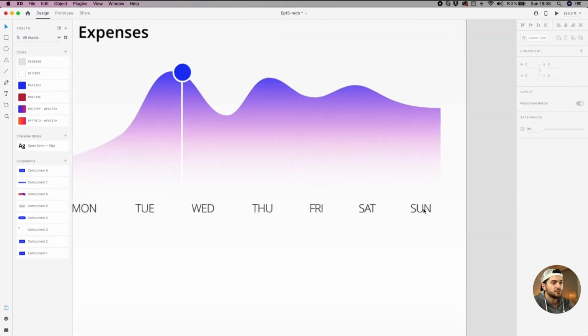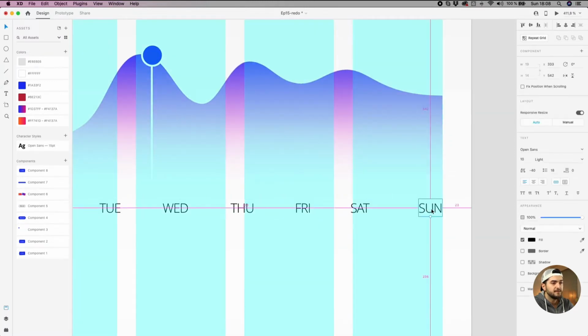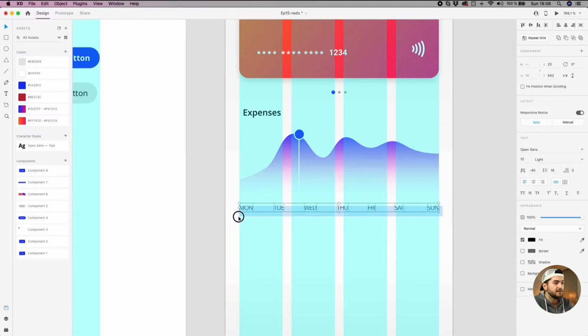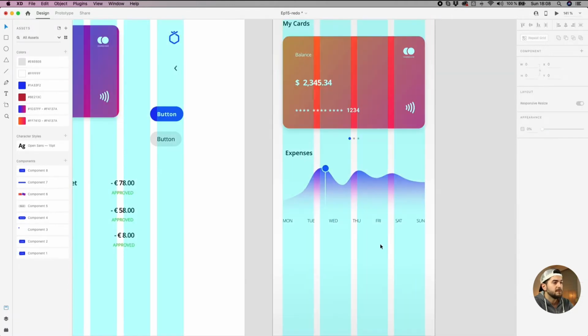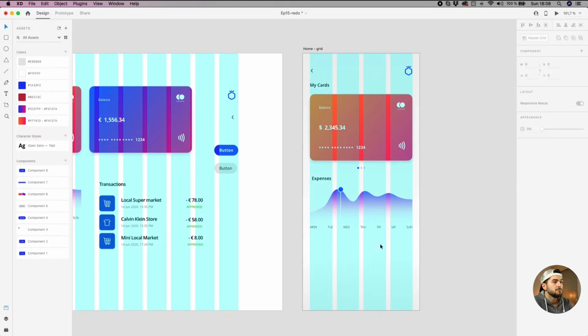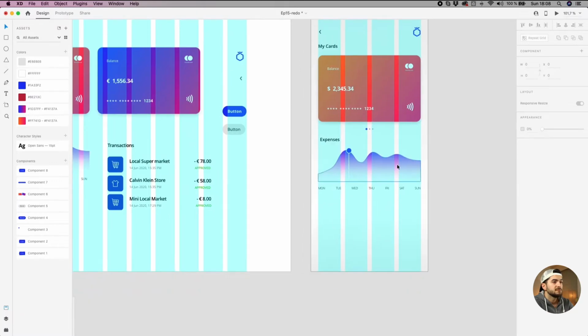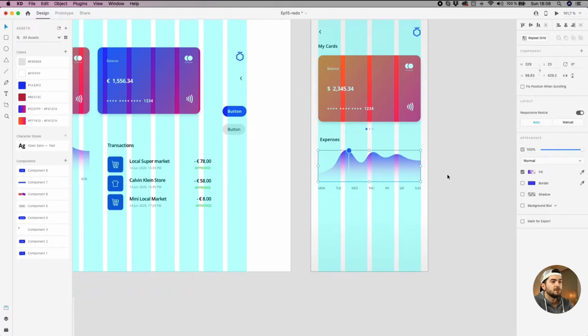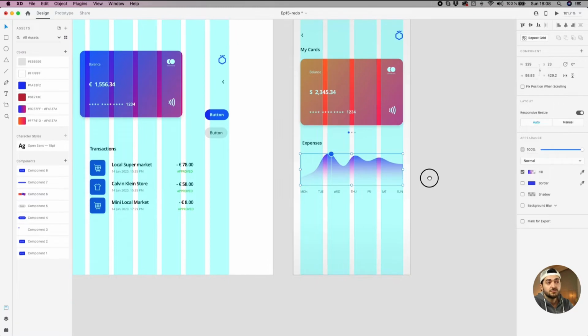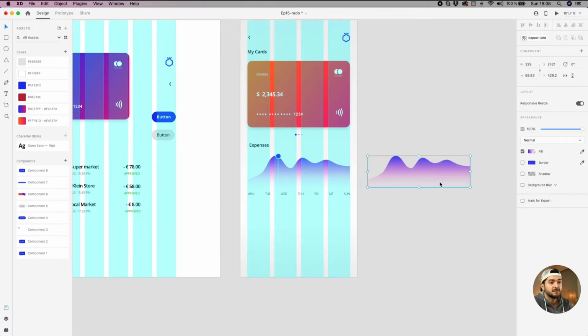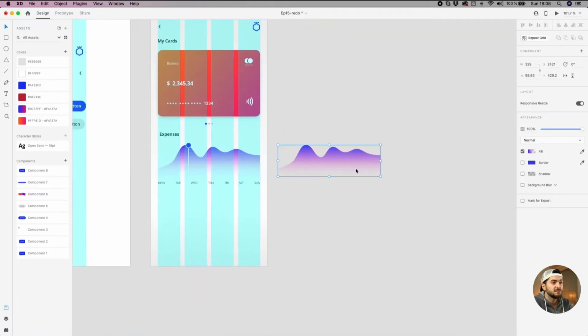Great. Let's make sure we have aligned the days of the week in the grid, select them all, and use this distribute horizontally. So far, super simple, super easy. One other thing, make sure to check how I did this graphic, this element.